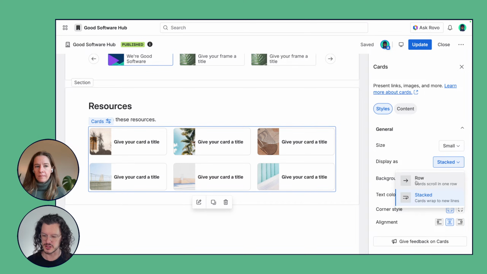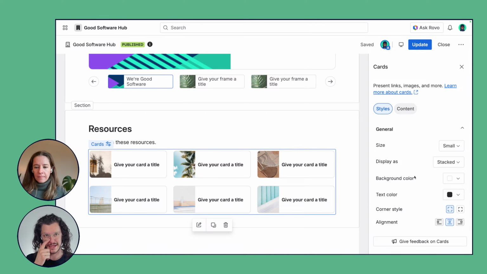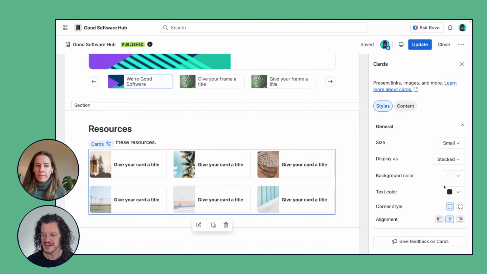You have the option to display it in a row or stacked, so it wraps to new lines. So you get something like this. Most likely you want to do stacked. Again, hiding information visually, be careful with that, please, because people generally won't find it. I can change corner styles.